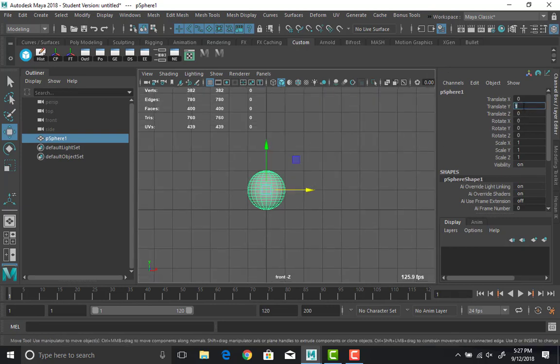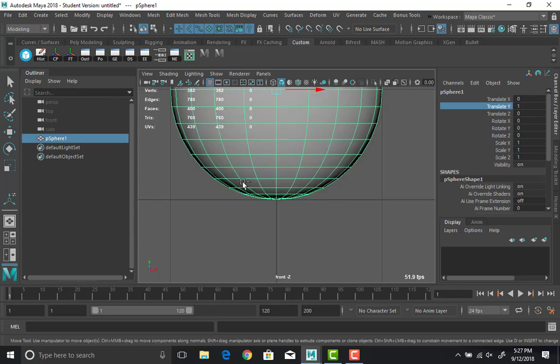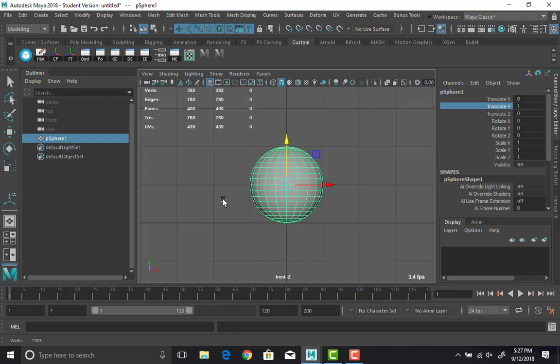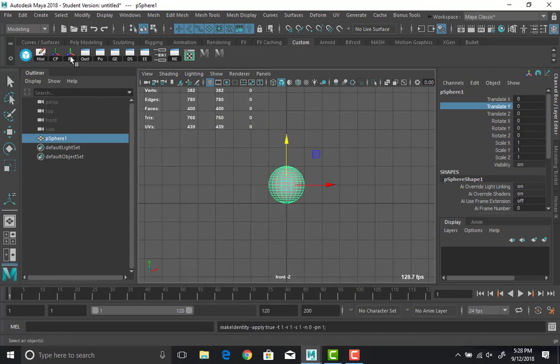So I'm going to first set this to translate y of 1. That way it is perfectly sitting on the ground. And then I'm going to freeze my transform so that it's zeroed out. And then I'm going to animate my translate y right in place. Make it look like it's bouncing first, and then I can start animating it moving, then I can animate it rotating, and then I can animate it squishing and squashing, okay? So it's like a progressive thing. That way I can focus on one step at a time without having to look at all the attributes at once.